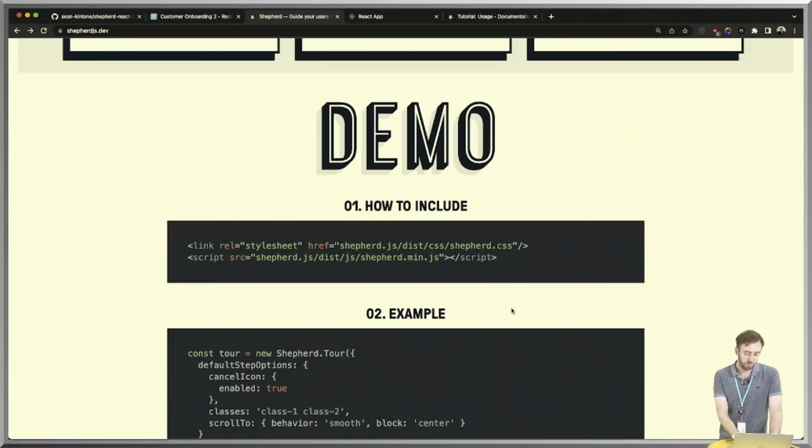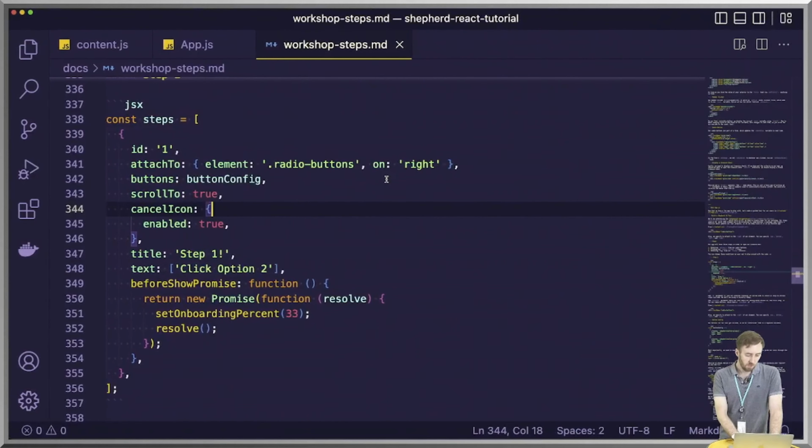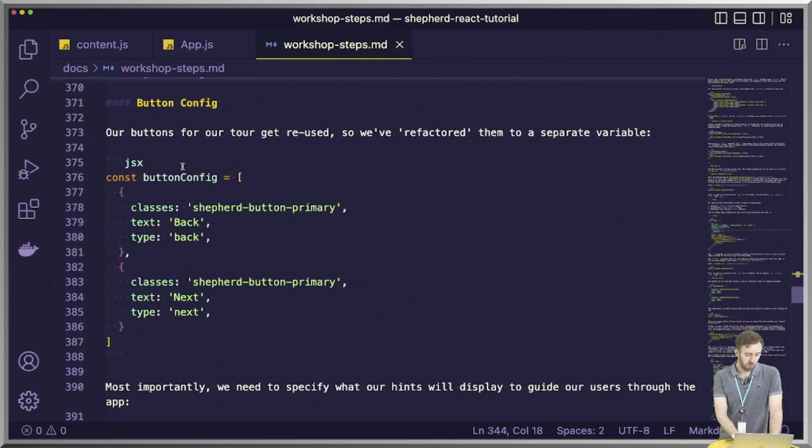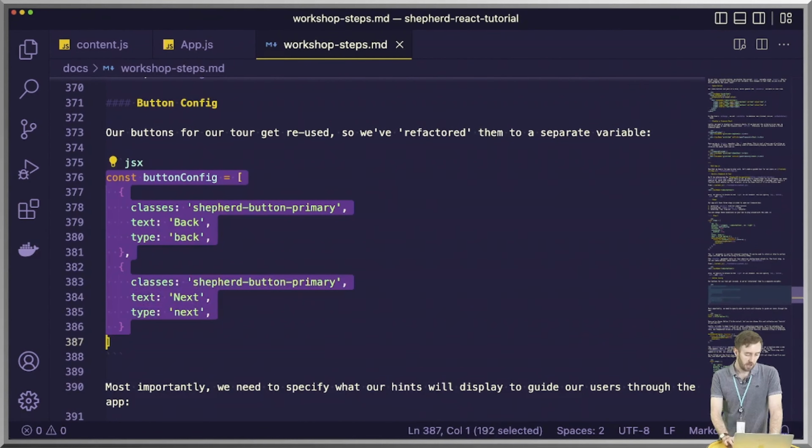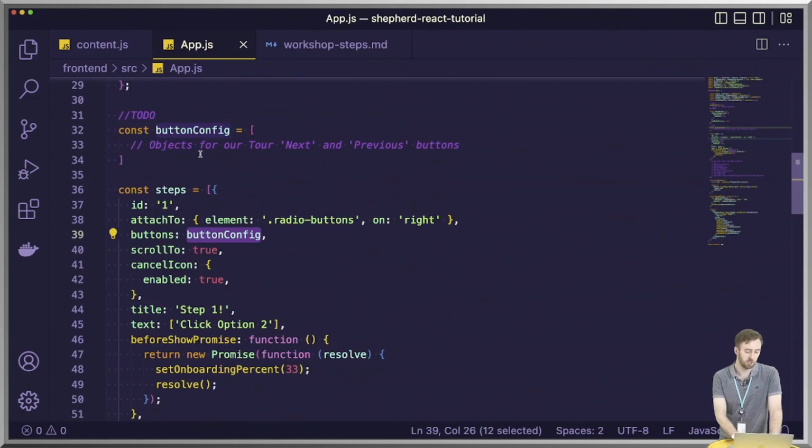We don't need to. So our buttons right here is just going to have a simple button config. I'm just going to copy this right here. And it's just going to have a back button and a next button for every step that we have. And we're going to reuse this. That's why I turned it into a variable.